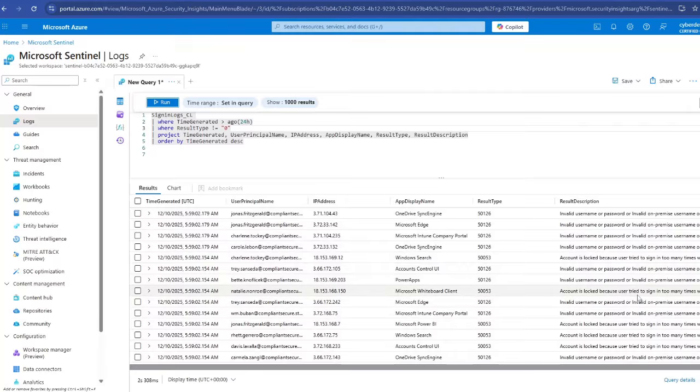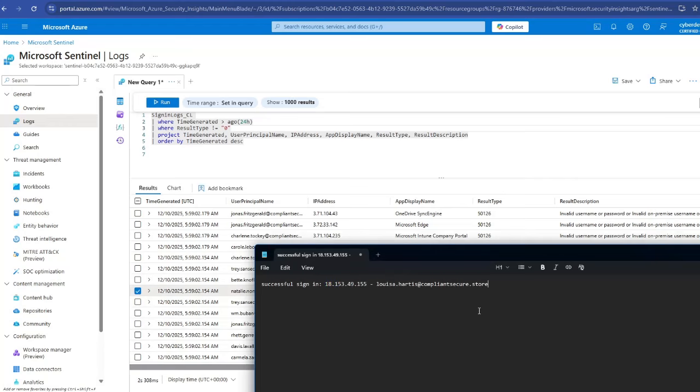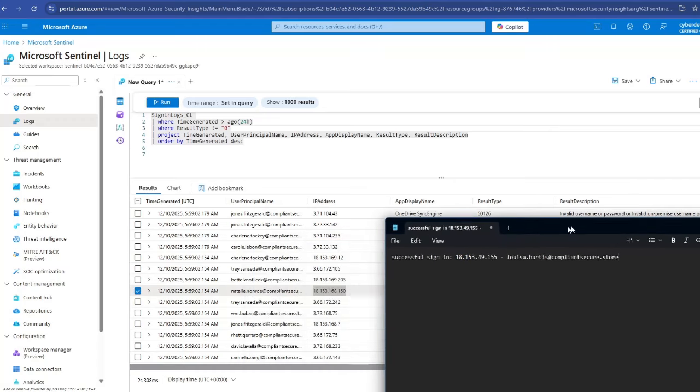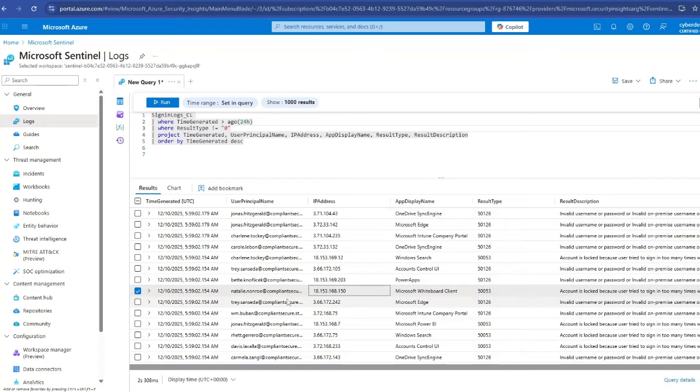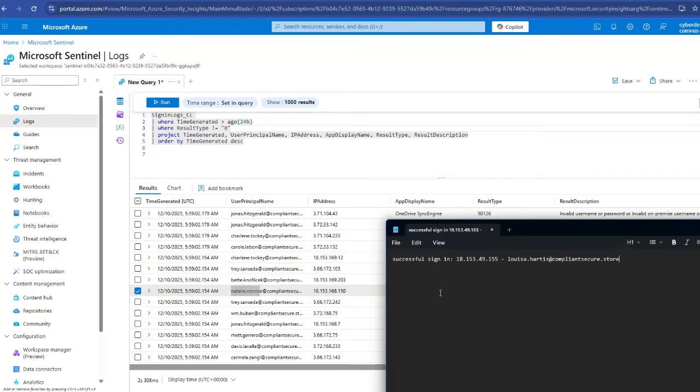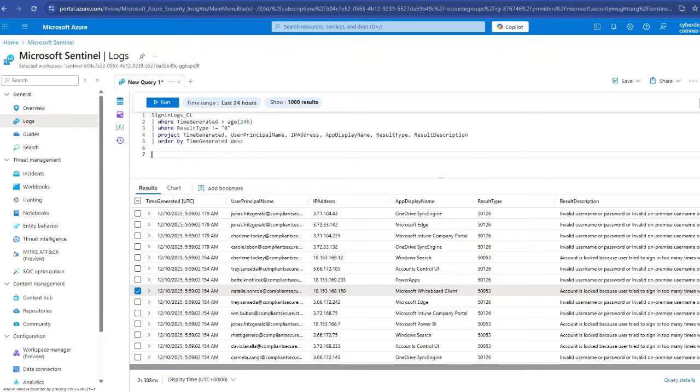Account is locked because user tried to sign in too many times with incorrect user ID or password. That's the IP address. If you look at the notes here, you see the IP is similar, but here the failed one ends with 150 and it shows a different user. Now that could be the attacker trying to sign in, okay, to multiple accounts with the same password. Okay, the password did not work on the user account. However, it may have worked on this user. I'm just here assuming, okay, because we have a lot of invalid attempts.